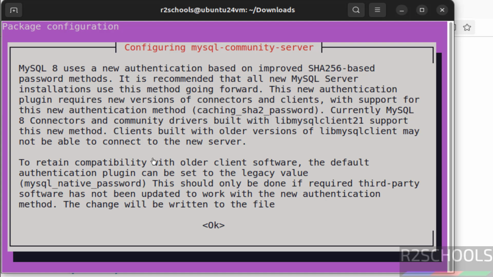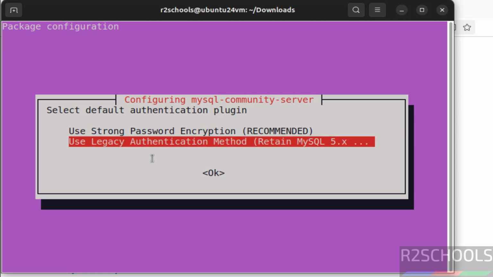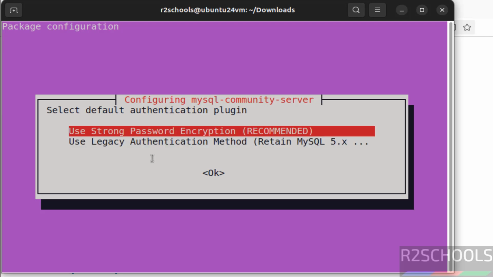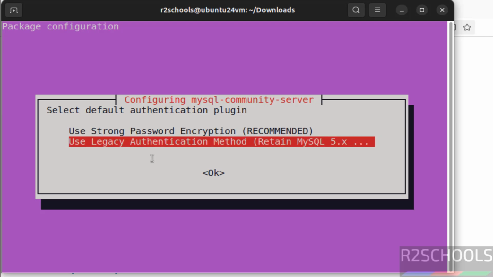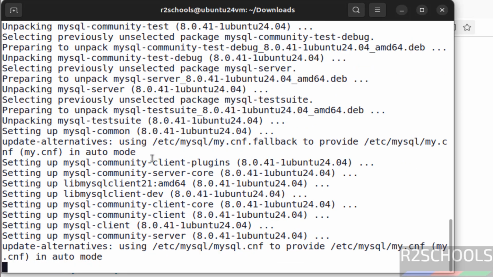Okay, select OK by using the tab from your keyboard and hit enter. See here we have two types of authentication plugins. The first one is the strong password encryption and the second one is the legacy authentication method. It is up to you. So select the first one, use the tab for OK and hit enter. We have to remember the password that we have set, which is required to connect to the MySQL server.